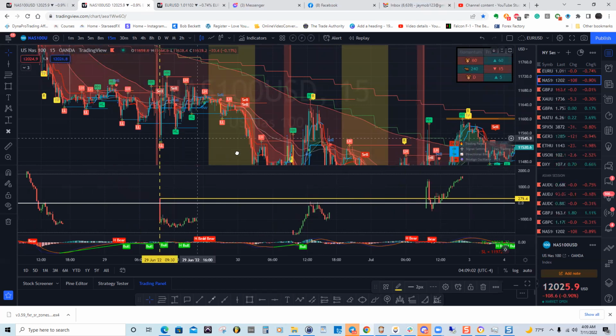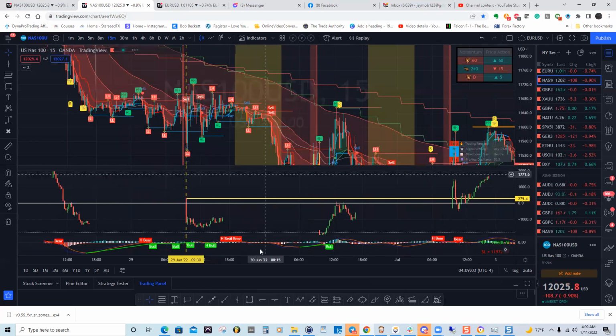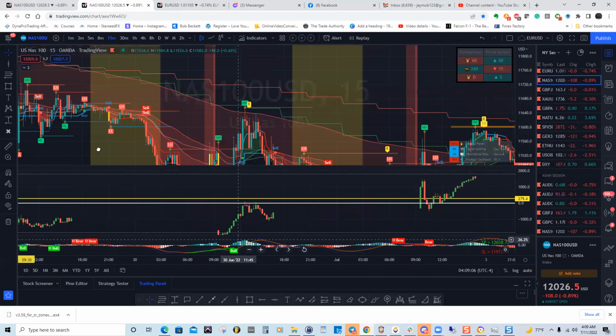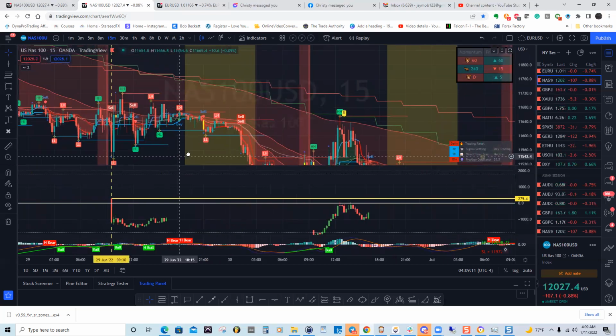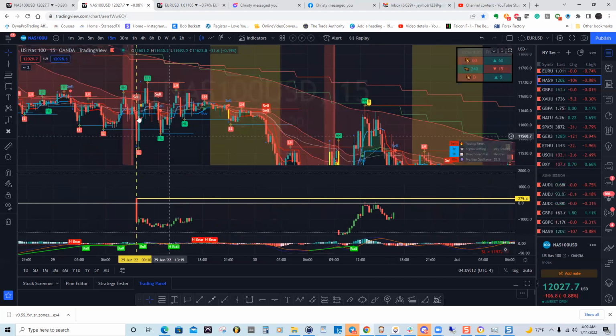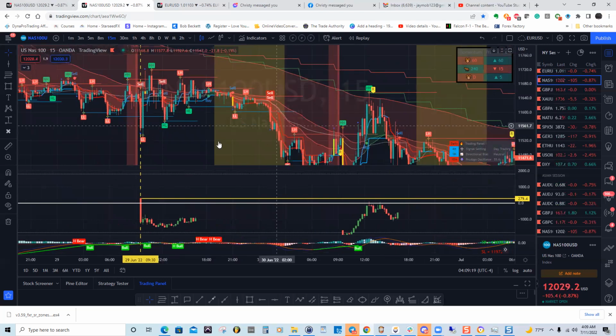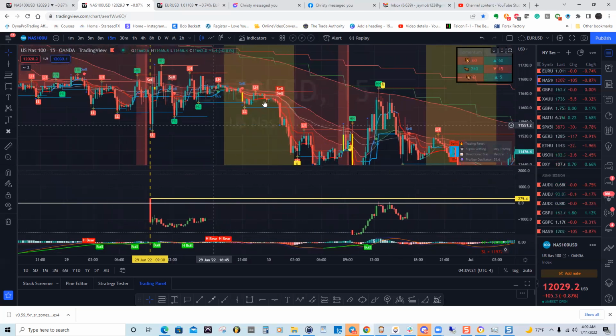So let's see what happened. Did it go down bearish at 930? And you can see that it did, right at the box. I got a sell signal right there, but it came back up again. See, it came back up again, and then it finally went back down. It did eventually go down for the rest of the day.